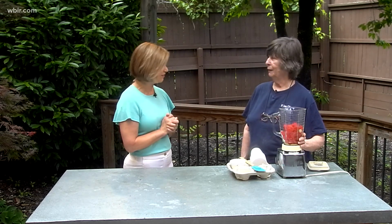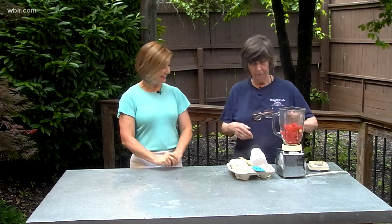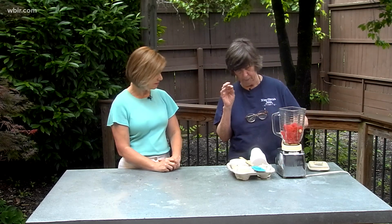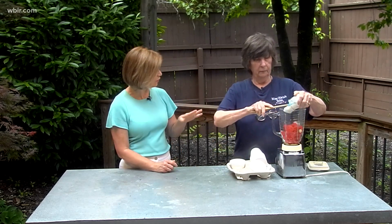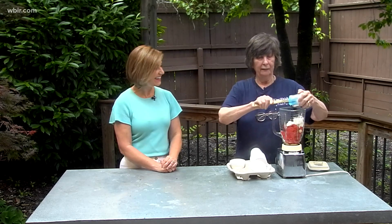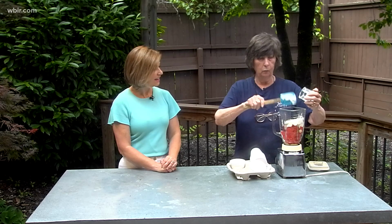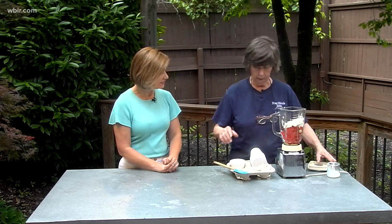Oh, do tell. My way. Your way. The best way, right? I froze the watermelon, and it was a beautiful watermelon. I froze the banana, and I'm using full fat vanilla yogurt. Make note of that, full fat. None of this low fat stuff. If you're going to do smoothies on a daily basis, then okay, put kale in them. But we're not going to do that. But if you're just going to have something nice and refreshing and cold and celebrating the holiday, why not? And treat yourself.